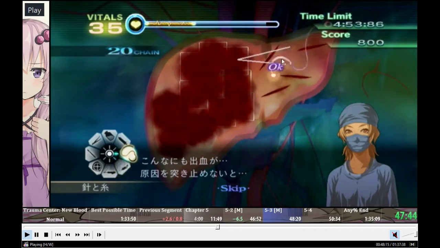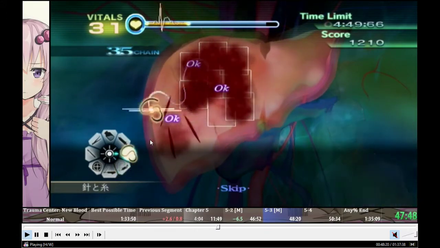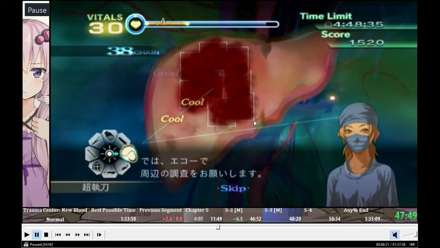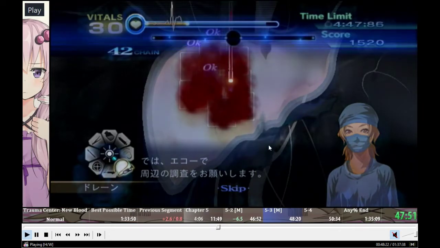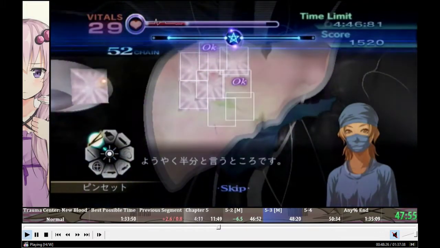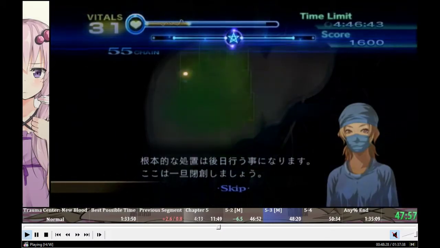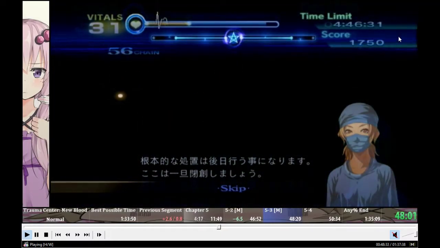So drain 4, suture 4, drain 3, suture 3, and then you proc the healing touch. The reasoning for this is that this blood is going to regen much, much faster than 5-2. So healing touch here makes things a lot more consistent, although the game can still mess with you if you get bad RNG on the blood spawns.